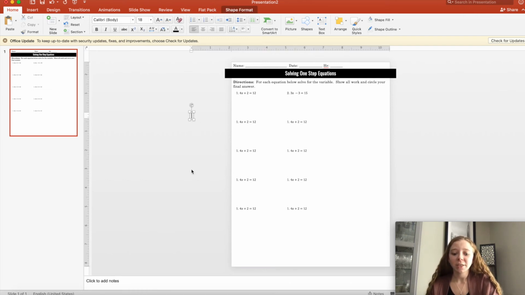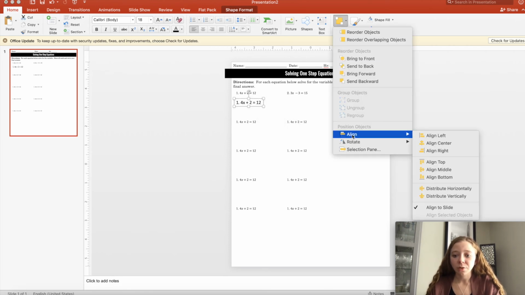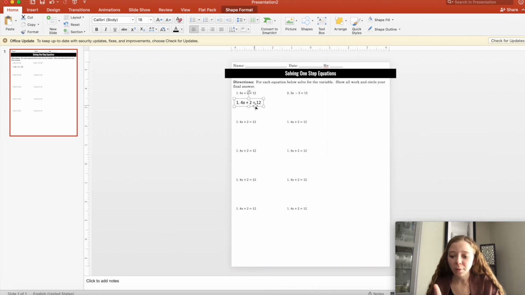I've seen so many teachers that will just type in each of these boxes in different text boxes, and then they're trying to line them up, or they use the align tool, which is great to align them left, but then you add one problem and it throws your entire worksheet off. And you can still add these extra problems wherever you want on top of a table.